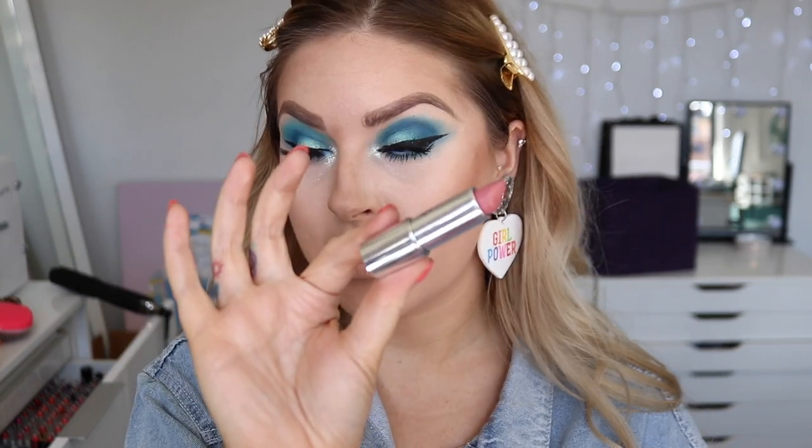I'm going to take this lip pencil in Oak by MAC, and also a really pale pinky nude color called Rescue Me. Side note: half of all the profits of this lipstick go straight to HUHA, which is an animal charity here in New Zealand, so if you want to purchase it you can support that cause as well. Now let's go have a quick photo shoot.